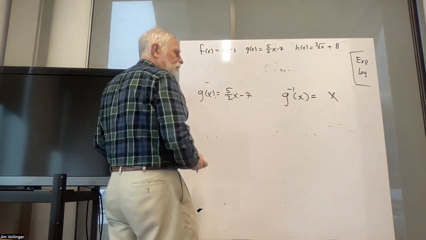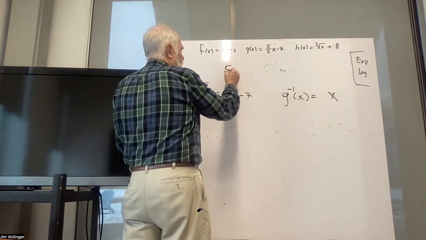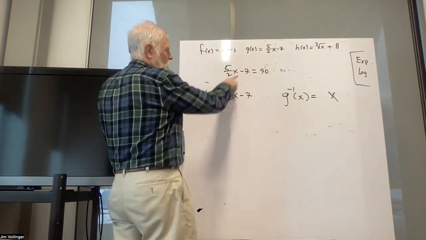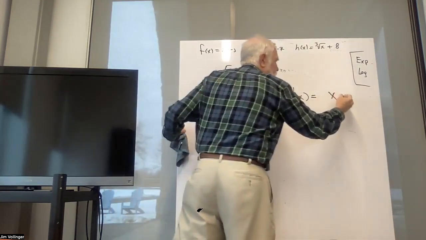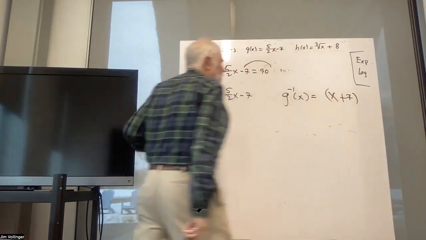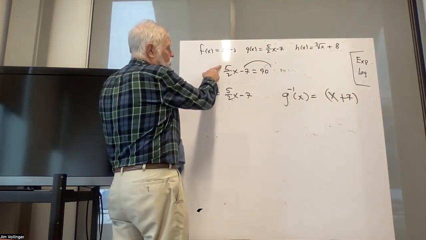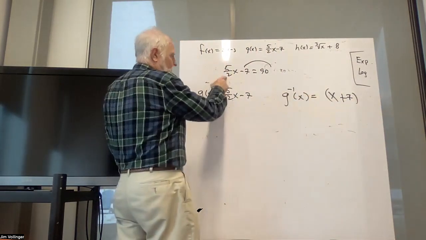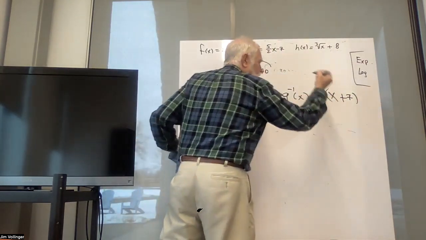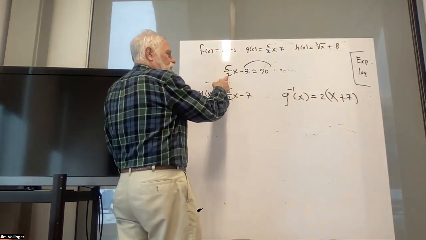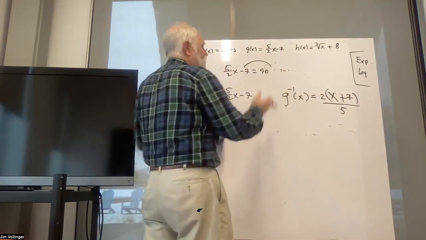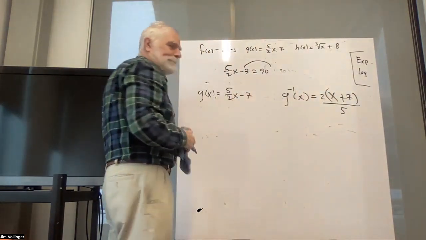So if you were solving an equation here, let's say we had 5 halves x minus 7 equals 90. What would you do? Well, you'd bring the 7 over. That gets you a new number, so I'll put it in parentheses. And then you have the choice of multiplying that new number by 5 or dividing by 2. Dividing by 2 would become multiplication on this side. That would undo that operation, and multiplication by 5 becomes division by 5. I'm suggesting that's the inverse of this.